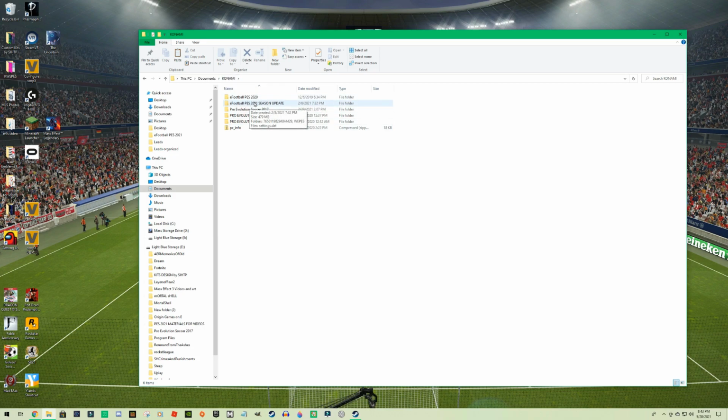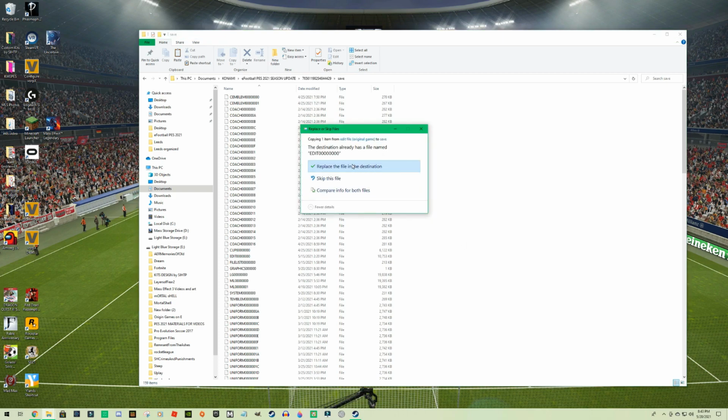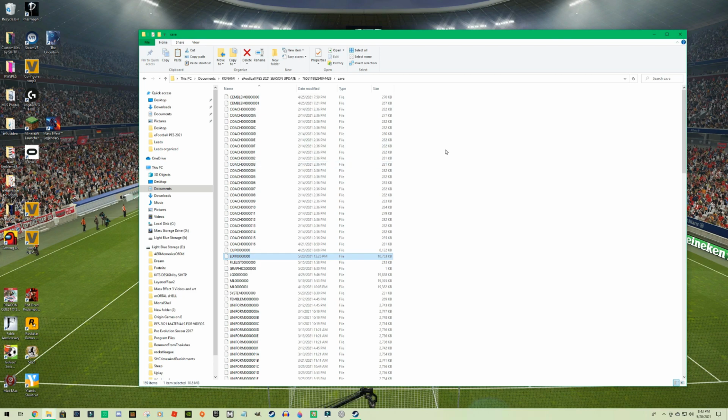So it's gonna be called 2021 Season Update. And the folder with the long number is the one that's gonna contain another folder that says save. And inside that, that's where you're gonna find the edit file that you need to replace. So let's do that. Now that should do it for the SmokePatch.